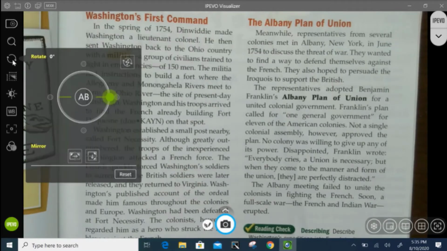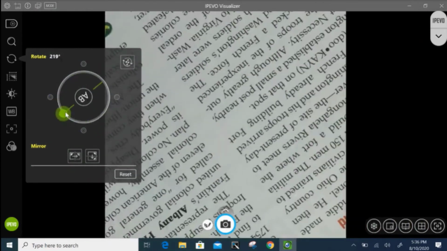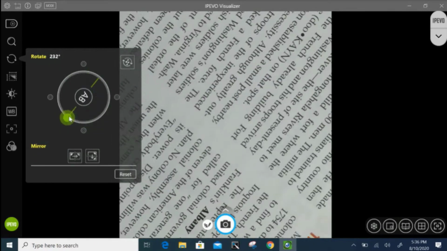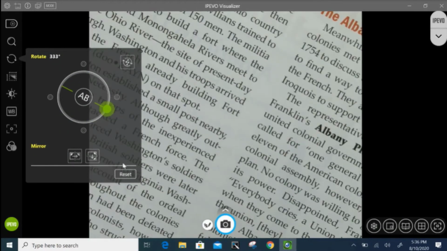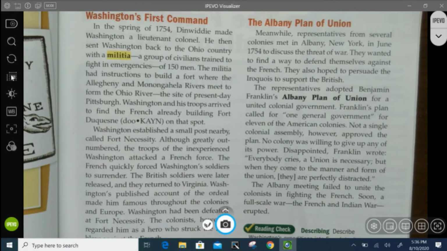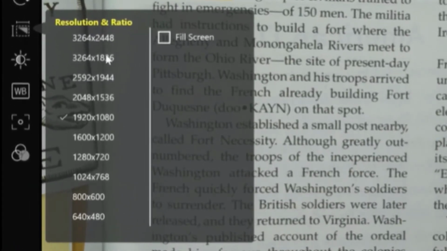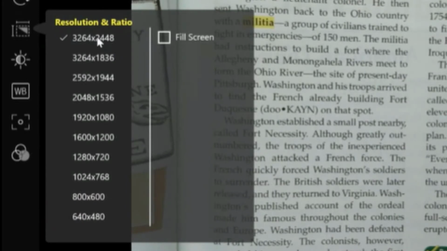All right, and then you can move the image around. So if you need to flip things around, you just grab that and flip the whole image around. So if you need to flip it like that, there you've got a flipped around image now. Then I hit reset, and it's going to go back to the normal orientation. This is where you can change the resolution on it. So you could go to ultra high definition if you like right here. A really high definition picture, but honestly, I'm going to suggest just go 1080p.